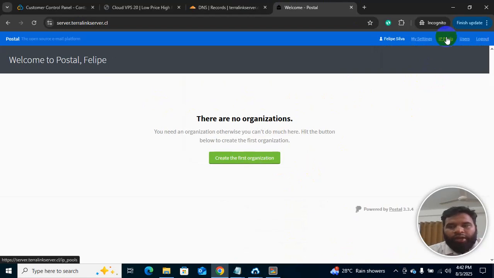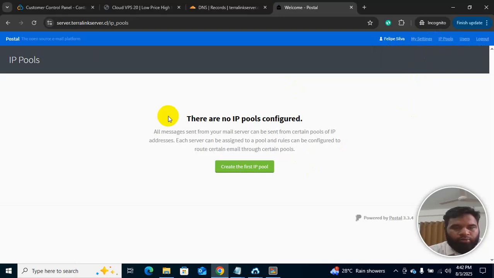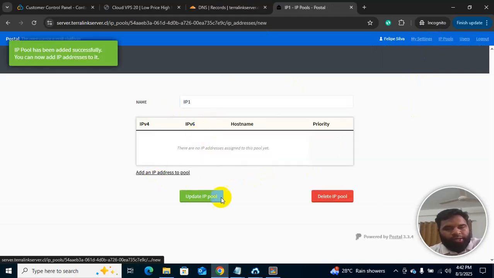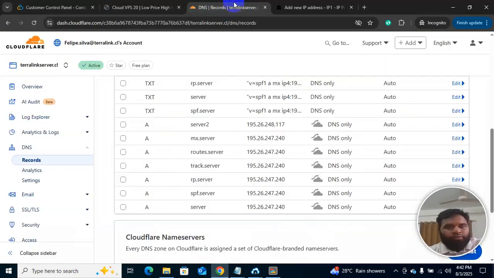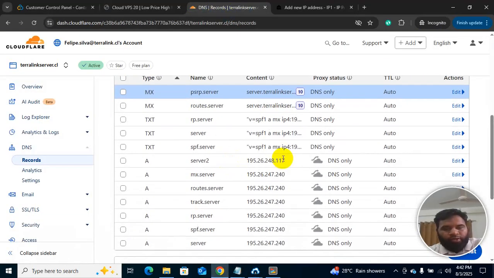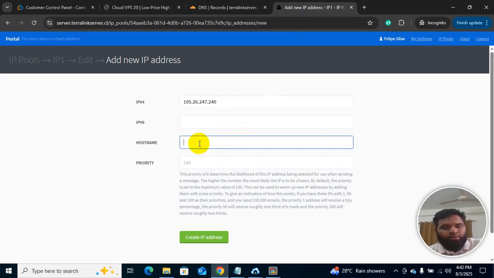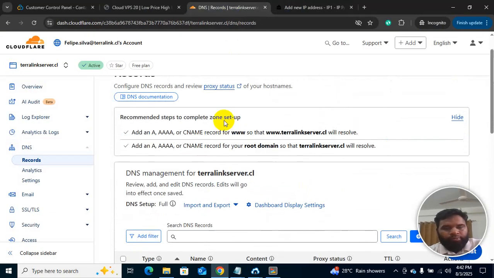Now click IP pool, click create the first IP pool, IP1, create IP pool, add an IP address. So this is our first email server IP address. Write the host name server.terralink.